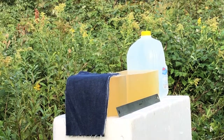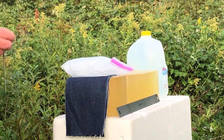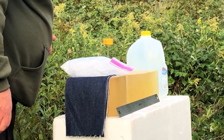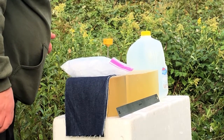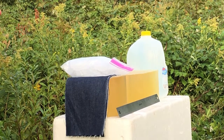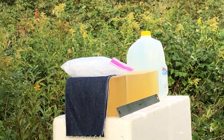Now, the one I'm most interested in knowing about is the Critical Defense. And I do want to get a quick temperature reading on that gel block. And it is 40 degrees. So it's not quite to spec, but it's pretty close. 39 is spec, but we'll make do with what we have. The air temperature out here is about 40 as well, so it's not like it's gonna warm up.